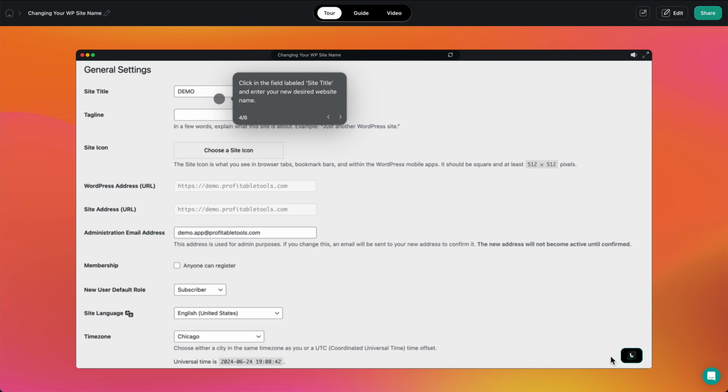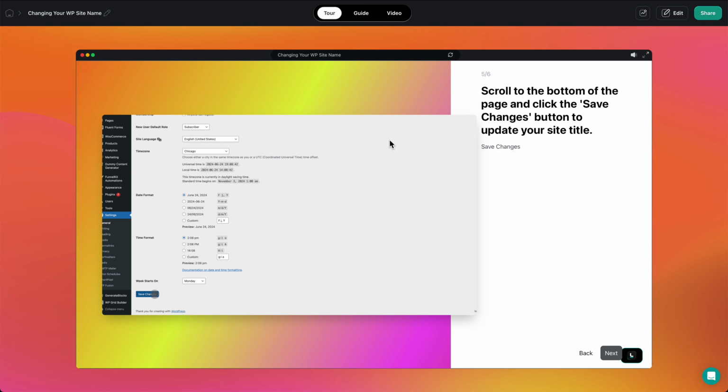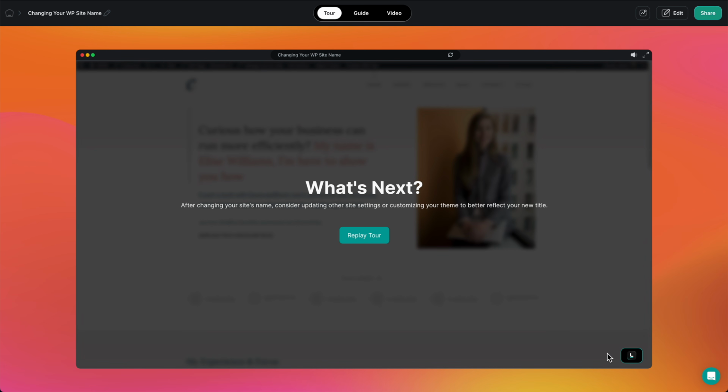Click in the field labeled Site Title and enter your new desired website name. Scroll to the bottom of the page and click the Save Changes button to update your site title. Your WordPress site title has been successfully updated. If you wish to make further customizations to your site, explore other settings in the WordPress admin area, or consider updating your meta descriptions and tags for better SEO.